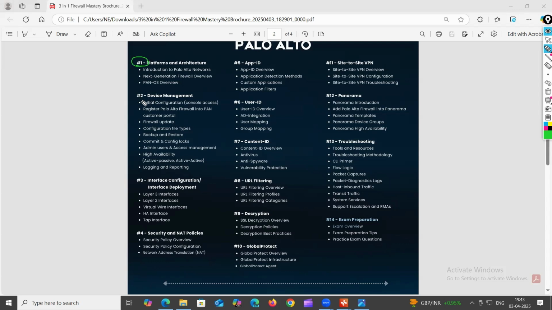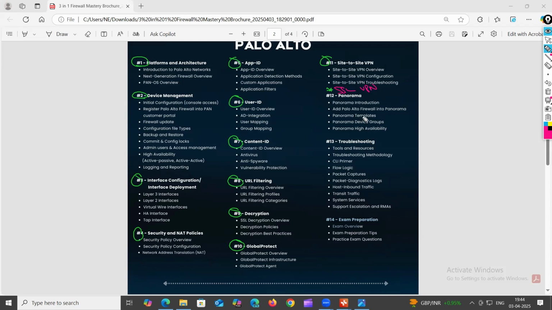Module 1, module 2, module 3, and module 4. Module 11. Under module 11, I think SSL VPN is missed here, so we will include SSL VPN as well.